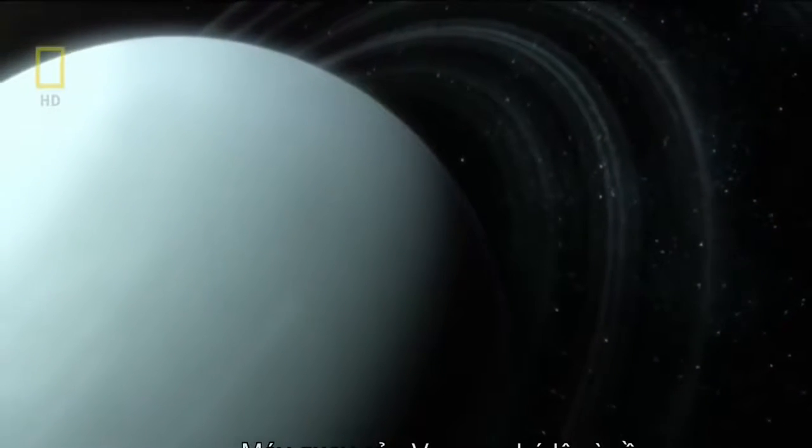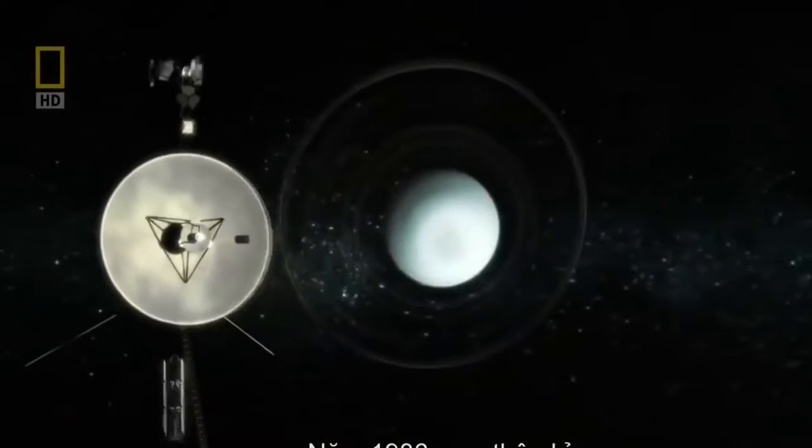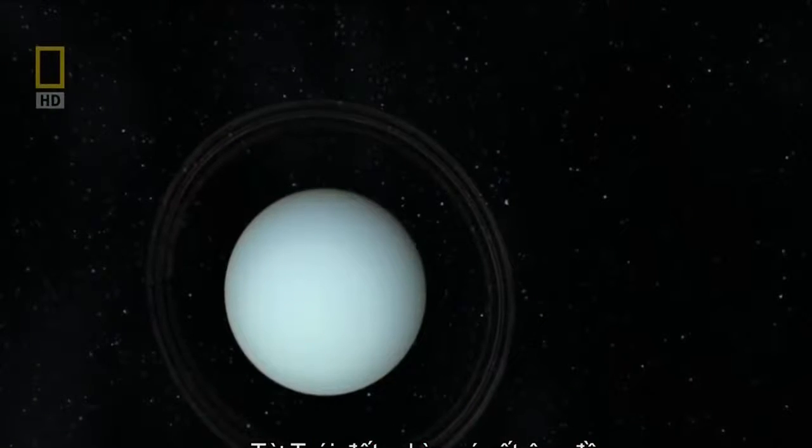So what do Voyager's cameras reveal of Uranus, the lopsided planet? Well, Uranus was a real enigma for us. So we didn't know what to expect. In 1986, after a decade of traveling through space, there are great expectations for the seventh planet from the Sun. From the Earth, it looked kind of bland, and quite frankly, from Voyager, it looked kind of bland, too. The images of Uranus were a little bit disappointing. It's a very bland planet with very few clouds. Not much going on at Uranus.